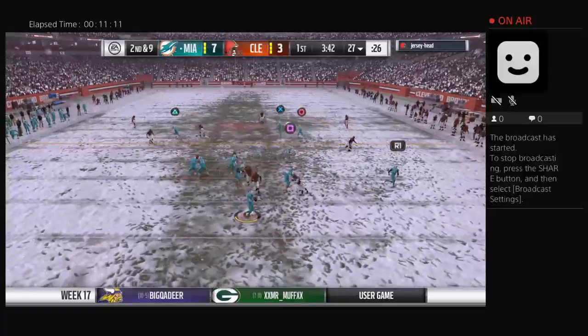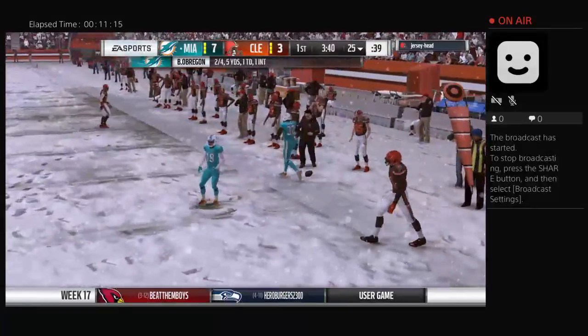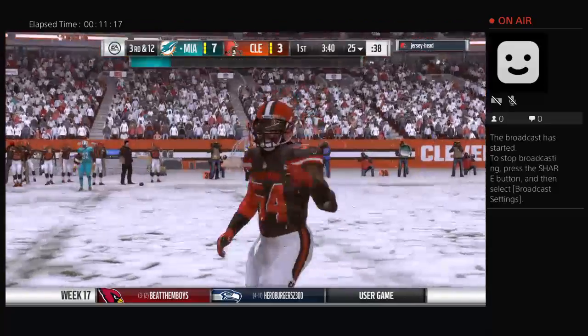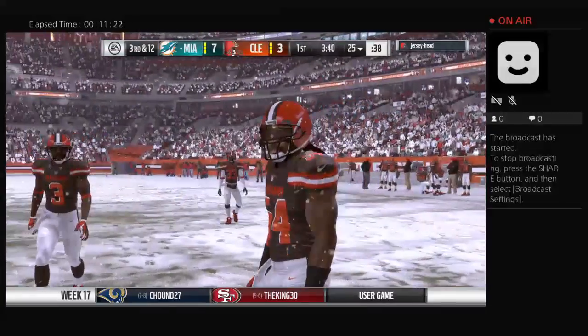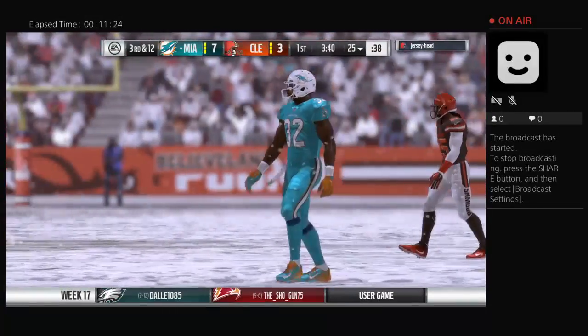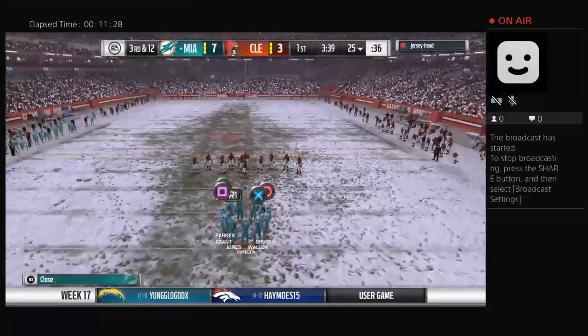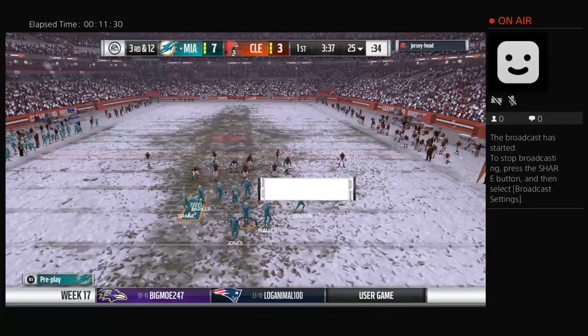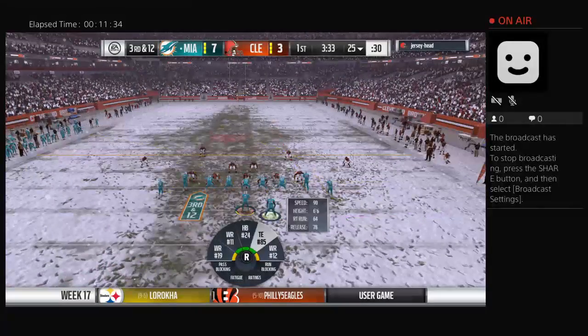From the shotgun, he'll look to throw. He's going to find his running back. It's complete. It's a loss of 2, now 3rd down. Really good defensive effort. They were all over that little swing pass out to the right side before lost yardage. Terrific read, better execution, and done with a lot of enthusiasm, wasn't it? Absolutely. They saw it all the way, ran to the football, and caused a nice play for lost yardage.